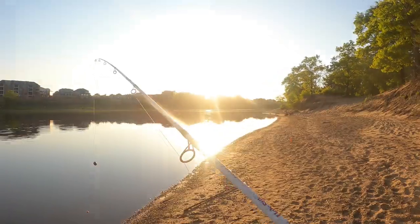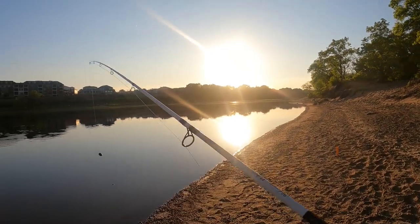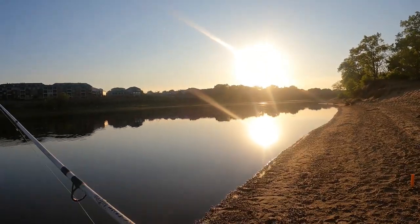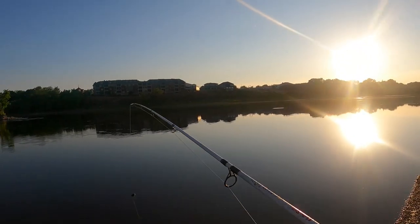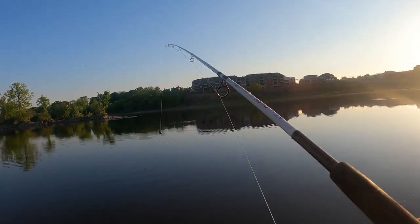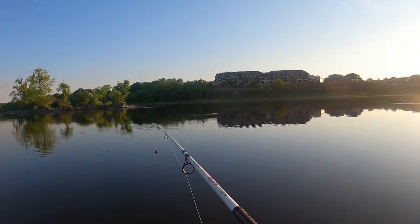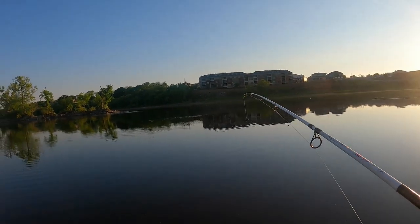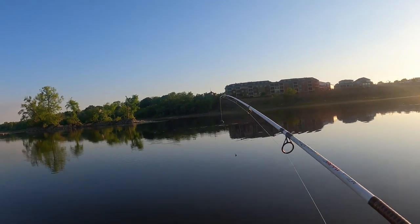I deep-hooked it so it's dead anyway, but a moon eye in current as cut bait is going to be pretty good, because flatheads will bite cut bait in current. I would definitely like a live bait too, and I know there's a lot of candidates for live bait around here. We're definitely going to try to catch either a bluegill or another small sand shiner. Moon eye — second species of the day.